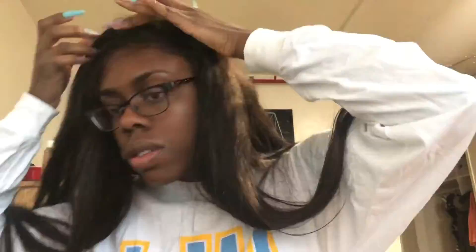Now the wig is on my head and I'm going to show you guys how I actually style it. I'm taking out the baby hairs and using the black Got2b gel. I'm doing my edges — brushing my hair back at an angle, as if I was going to slick my hair back, but only brushing that first inch back. I just take the edge control and brush it all the way back, style the baby hairs, let it sit for about five minutes, then take it out. Now that it's brushed back I can loop it forward so it gets that little hump in the front.